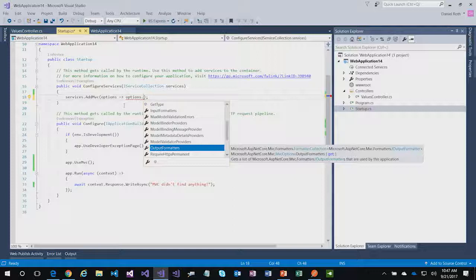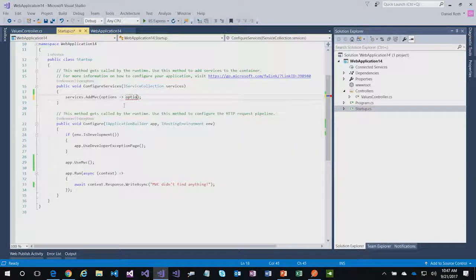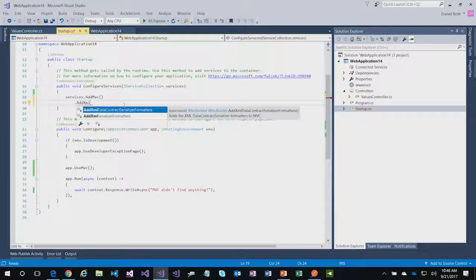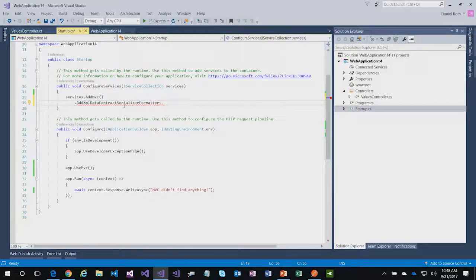Now we only wire up the JSON formatter really out of the box, but we also have XML formatters that you can use if you want to add them, but you do have to add them. I could add them individually, but we have a little helper method that makes it a little bit simpler. We can instead just say .AddXmlFormatters, and we have two varieties of them that use two different serialization technologies. I'm going to use the data contract-based ones. Okay, let me save that.